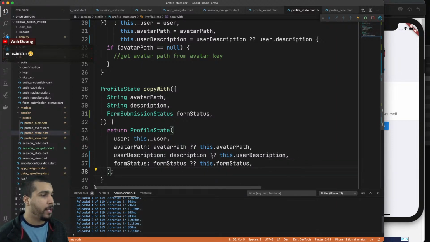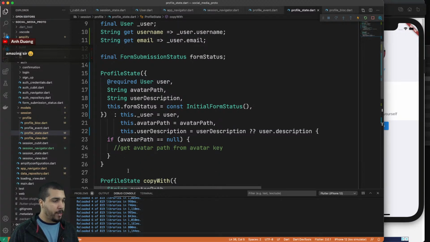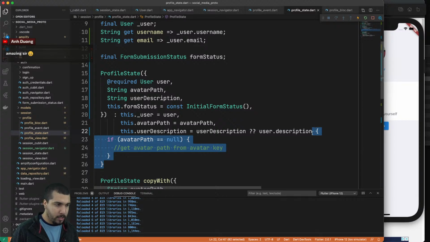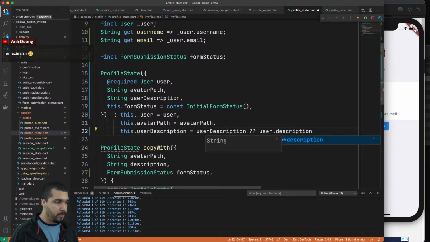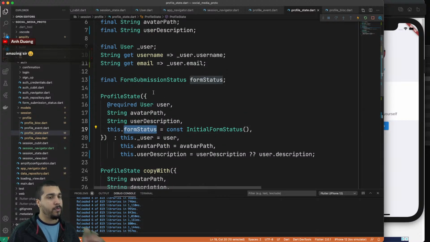There we go. Okay, so now I'm almost certain that we're not going to do this right here. So let's just clean this up real quick. Okay, so now we have our initial forms. We have our form status to represent when we tap the button, right?